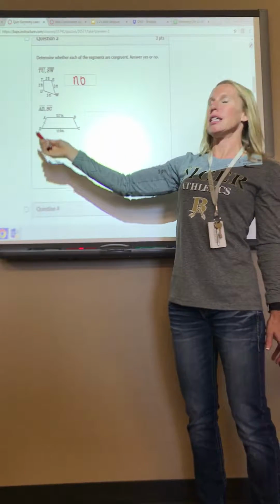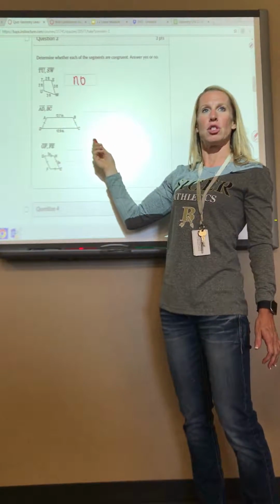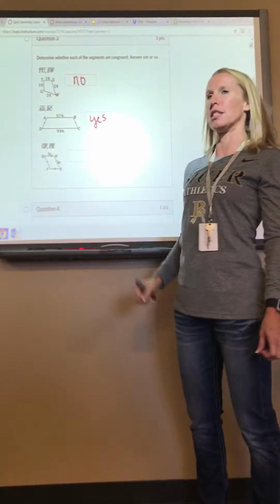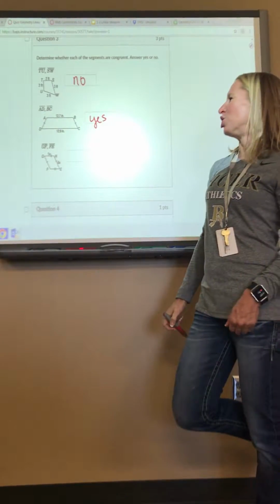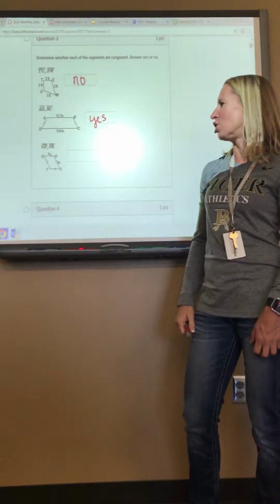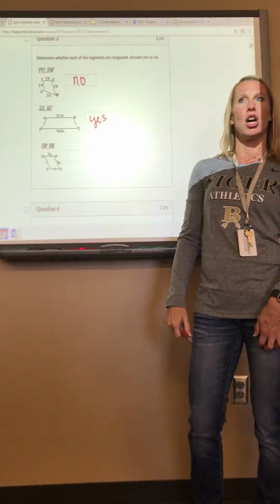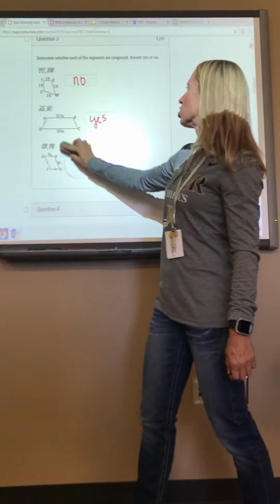Okay, but if you look at this one, AD has 1 slash. Look at BC. Are those congruent? Yes, they both have 1 slash. Does that make sense? Yes. Absolutely. GF, how many slashes does GF have? 1. How many slashes does FE have? 2. Are they congruent? No. Absolutely not. Okay, so those are just yes, no.